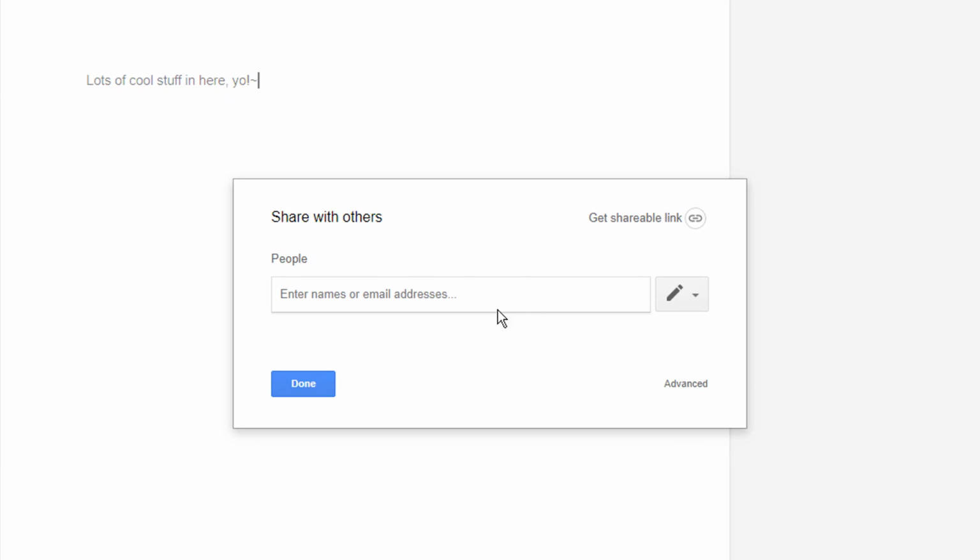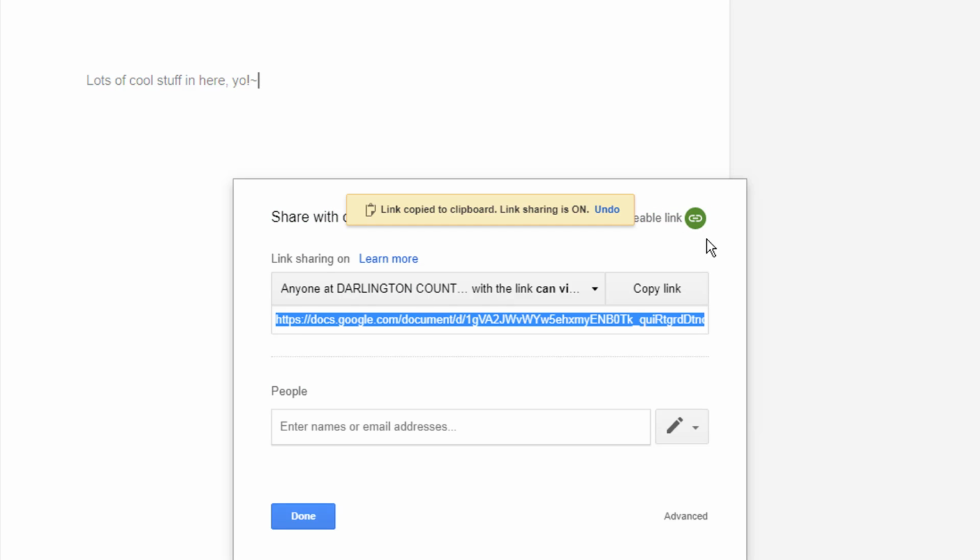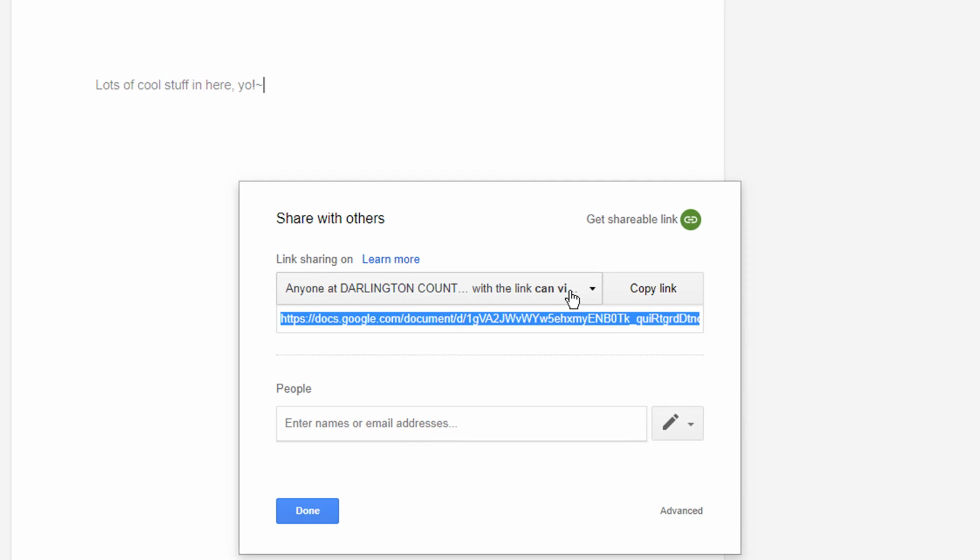So that's one way to share it, is directly sharing it and then choosing their level of permissions. The other way to share it, and this one is very, very useful, I use this pretty much every single day, is with a link. If you click this Get Shareable link right there, you will get a link to this document. And what this allows you to do is share this link with someone, like, for example, posting it in an LMS if you want to share it with students, or sending it in an email if you want to share it with other teachers or your administrator.